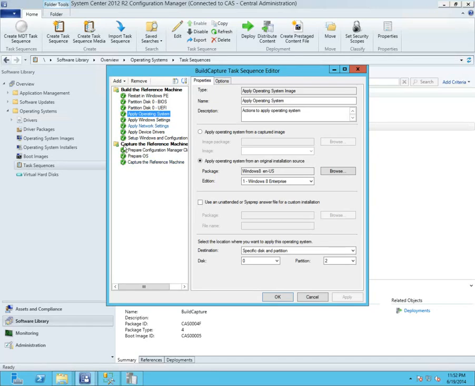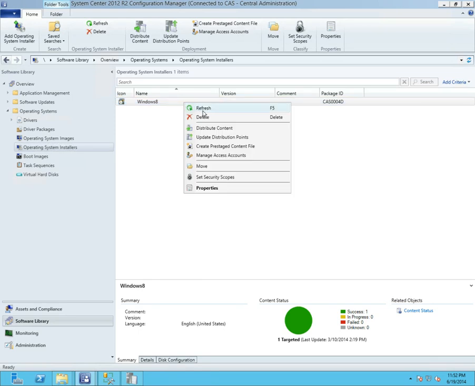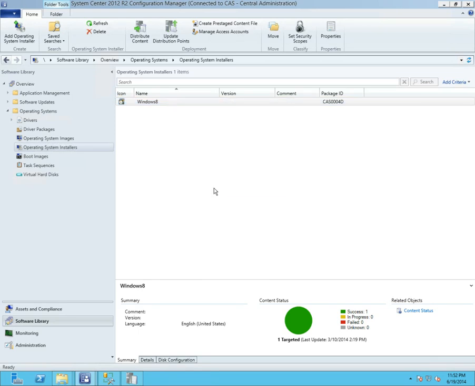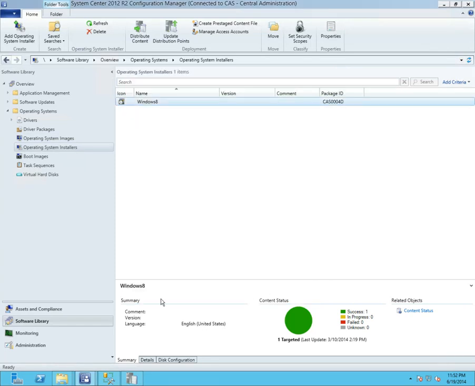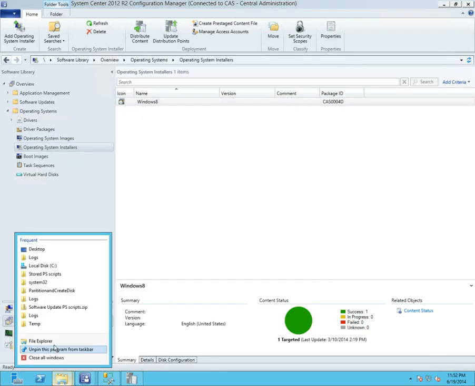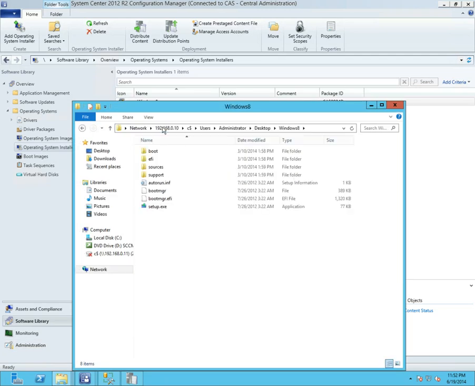So if you go over here, let me break out of this. Notice the name, Windows 8 Enterprise, right? Windows 8 up here. So if I go to my operating system installers, you will see Windows 8, right? If I were to actually go to the path that is being pointed to here for data source, it would be a folder that contains the files that you would see if you were to open up a DVD and look at the file structure. Right? This is what you would see if you just simply put a Windows 8 DVD in the drive and opened up Explorer. That's what you would see.